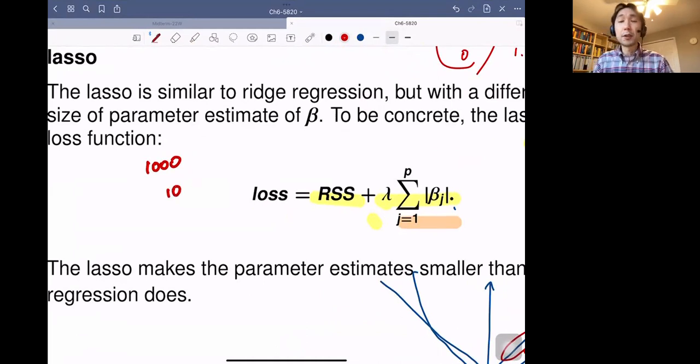Then we only have to fit models with 10 variables. So we have to calculate, for example, the inverse of a 10 by 10 matrix. That does not take much time. Right? So even if the selection process takes some time, it's much faster than just fitting the model with 1000 parameters.